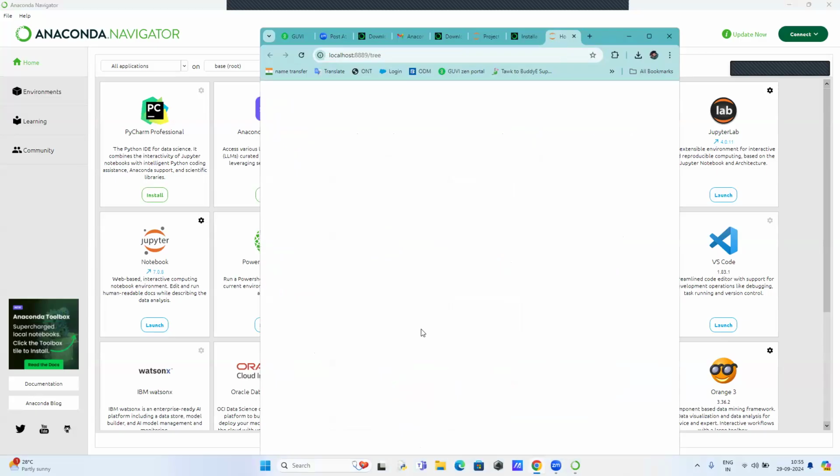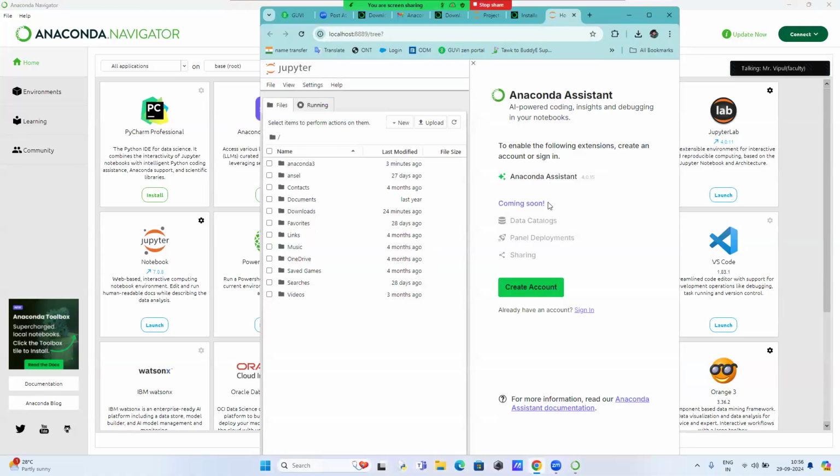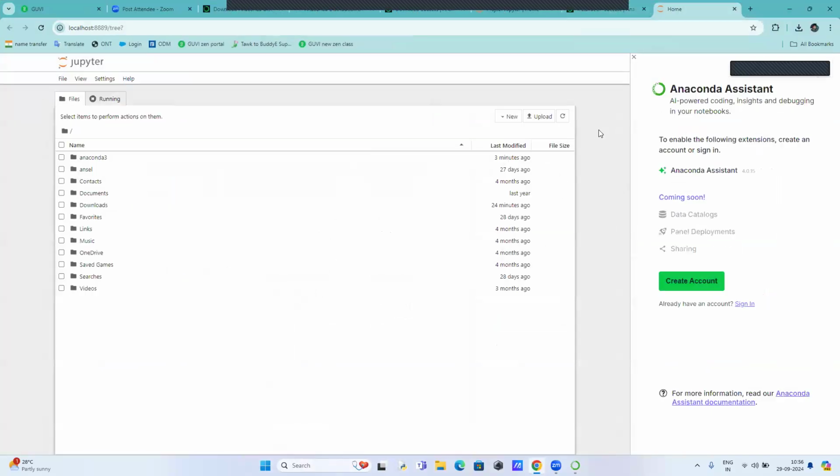Now, every time you open Jupyter Notebook from this point onwards, it will open in your Chrome browser, right? Now, maximize this, and scroll to the left. Okay. So here you have your user interface for your Jupyter notebook. Now we'll see how we create a folder and how we create a new Python file.